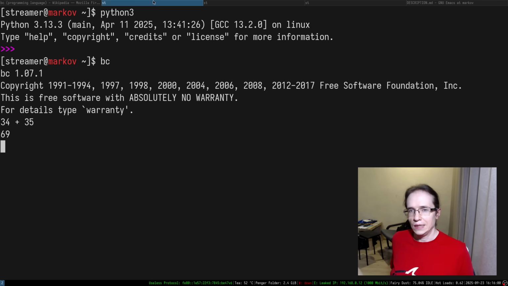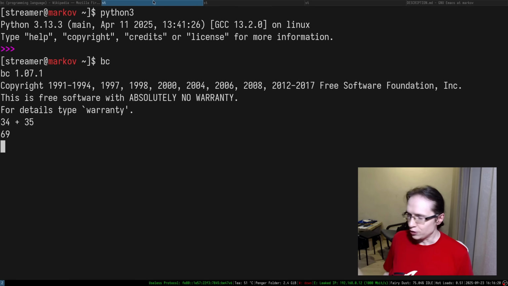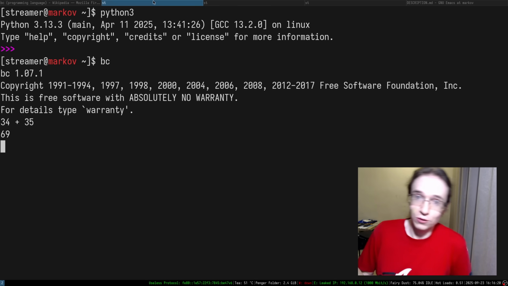It's not even stack based like DC. It's a completely different thing. Apparently BC and DC are two completely different beasts, and I should not confuse them. But for some reason, I always thought that BC is kind of an extension of DC, but apparently it is not. This is actually useful for me. Well, you're welcome. Now you know about this thing.